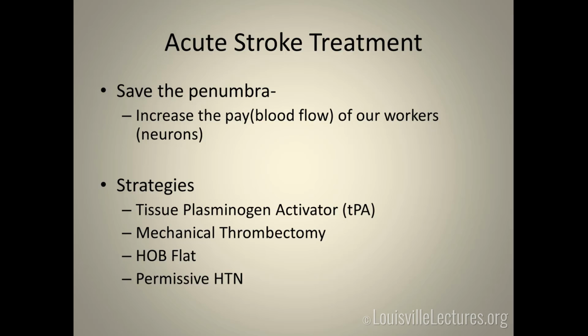But again, it needs to happen within the first few hours, because the neurons die really quickly. Every minute the neurons don't get blood flow, almost 1.9 million neurons die. So we do TPA, and for mechanical thrombectomy, we go through the groin and pull the clot out. We also put the patient's head flat, because that increases the perfusion pressure. It has been shown several times that patients' symptoms improve when the head of the bed is flat, and when you raise them up their symptoms start occurring again, and those patients have a bigger penumbra. Permissive hypertension is for the same reason: we want to increase the cerebral perfusion pressure. Usually we do that for the first 24 hours, because most of the time in the first 24 hours the core will take over the penumbra.